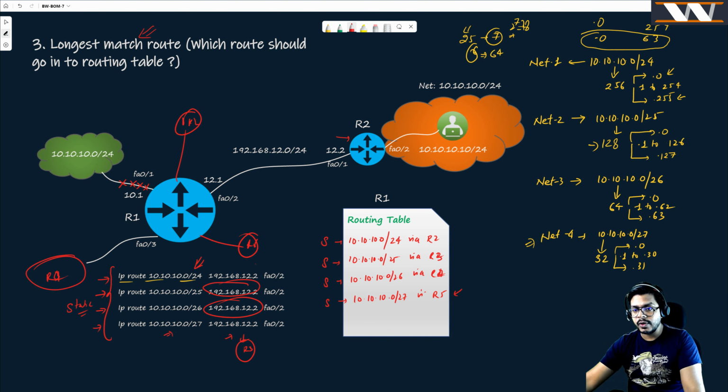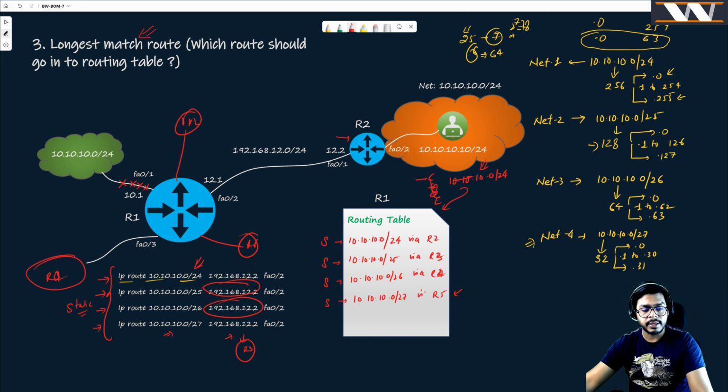The confusion was when we have only one route, 10.10.10.0/24, right? And which was learning through connected route, static route, OSPF, EIGRP, what route should go here into the routing table. Then we have the confusion because we have only single network here. But here we are talking about different networks, right? So there is no question which should go into the routing table. So try to understand. Do not get confused with it, right? But yes, your point is valid.